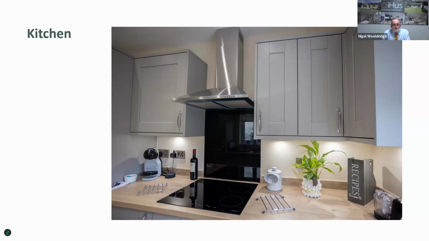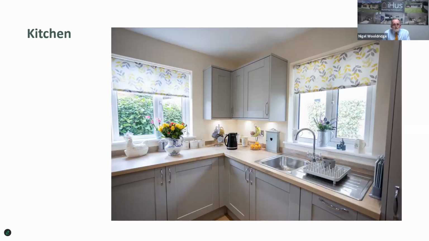So the worktop, the upstand at the back of the worktop, the ceramic hob, the backsplash, the chimney cooker hood, and the cupboards and handles, they're all standard fits for our builds. She chose a stainless steel single sink, which again is a standard build. The wall cupboards, but in this kitchen, which makes it a little bit more bespoke, because of the seating of the annex and where it's sat in the garden, left and right you can see that we have windows. We'd normally only have 1 window in an annex, but this allows a lot more natural light to come in, so we designed it to have 2 windows in the kitchen.